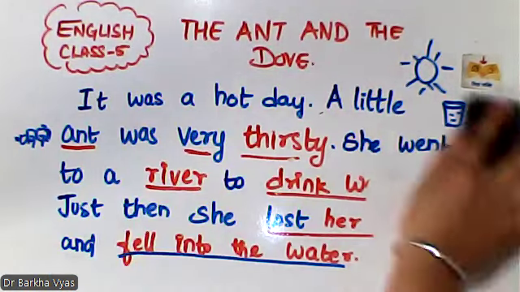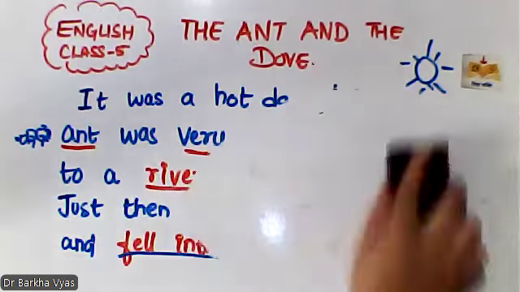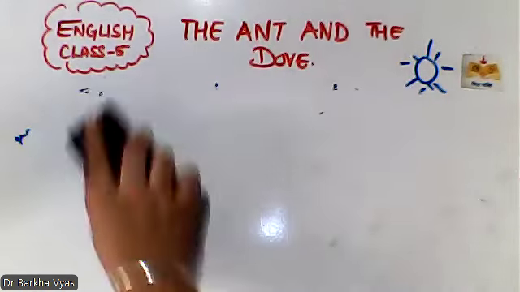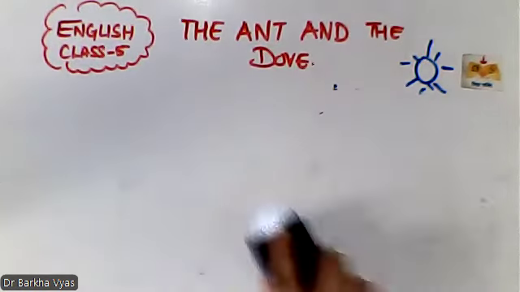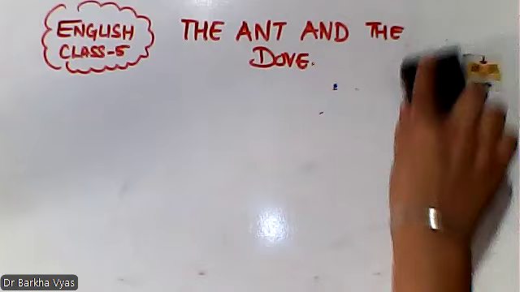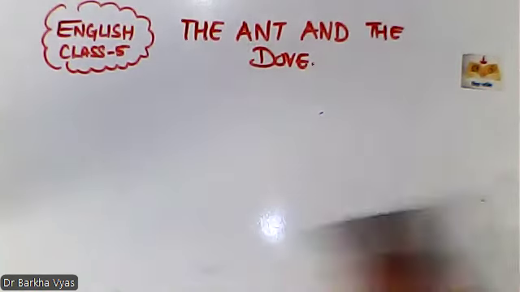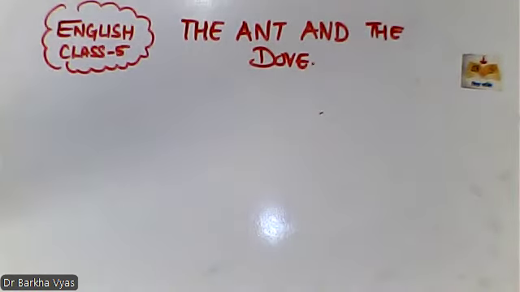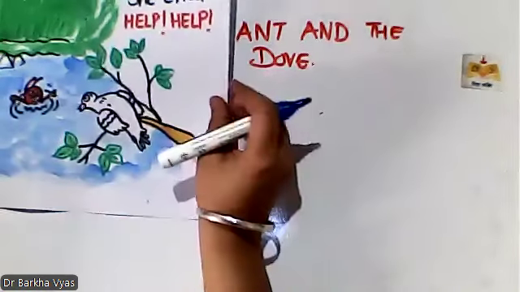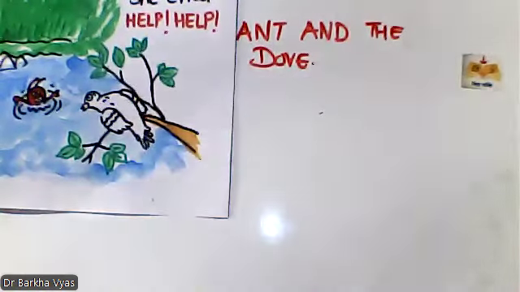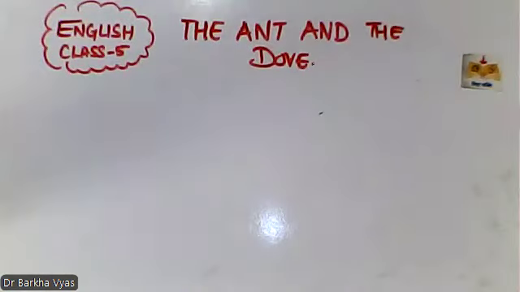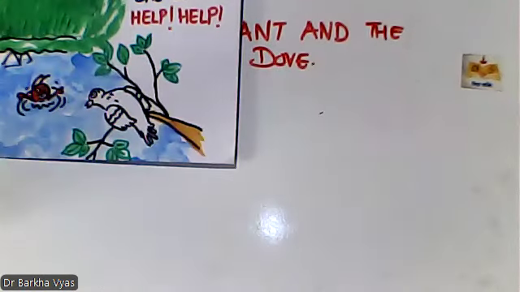Let me remove this from the board and then write the next part of the story. What an interesting story about the ant. How did the ant fall? Now who will save the ant? Oh, oh my God. The ant has fallen down. Let's go ahead. So, who was sitting there? Can you see it clearly, kids? Yeah? You're able to see it clearly? One moment. Yeah. Now we have more space to write. Now what happened after that?